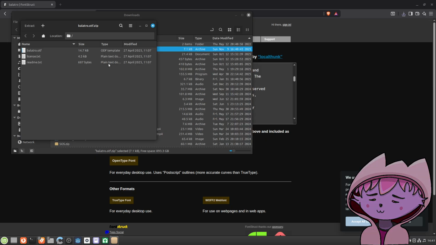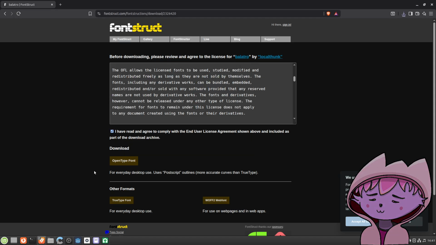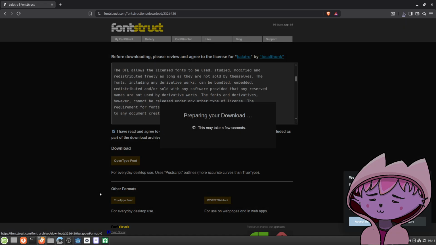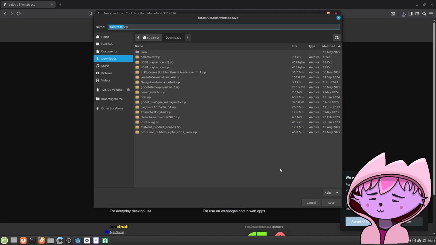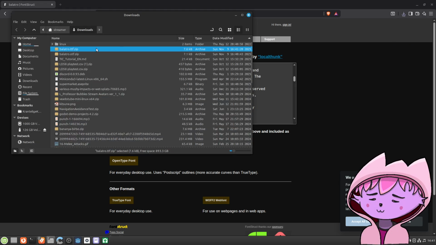OTF. I'm not sure if... oh wait. No, wait, not this. We need TrueType because Godot doesn't support OpenType. Yeah, okay, that should be better.